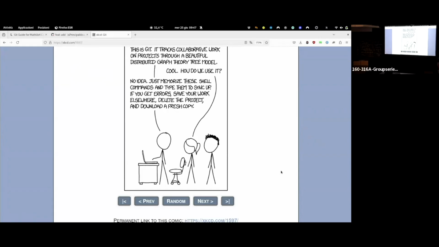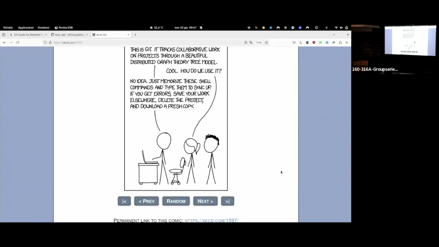I put arrows here, meaning that, for example, these 2 repositories can talk in both directions. If there is a modification here, I can pull the modification to my computer. This is the Git terminology. It means that the modification done here gets copied to my computer. And I can also push the modification in the other direction. I modify a file on my computer and I push it to my remote repository.